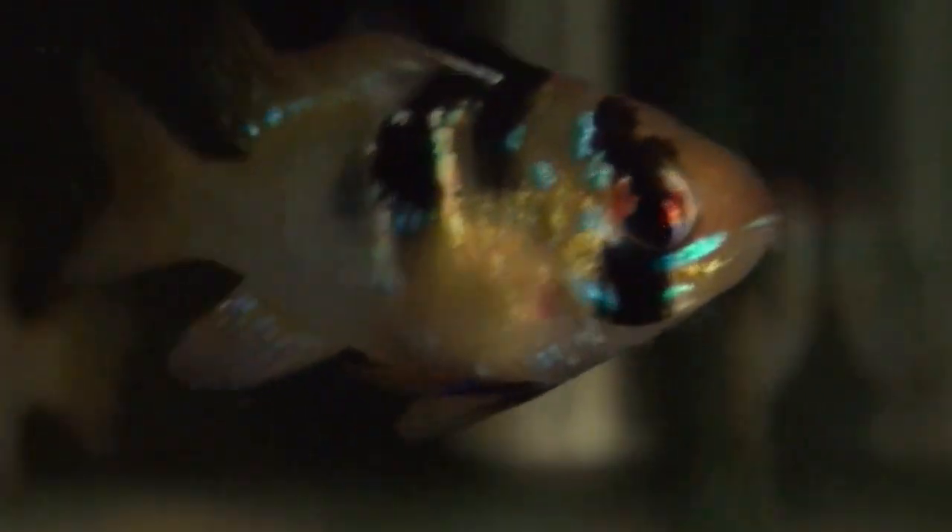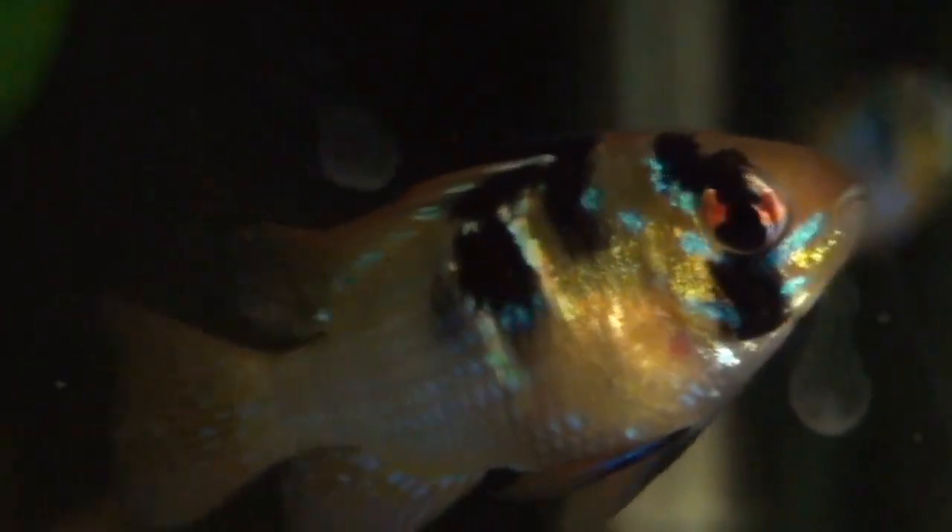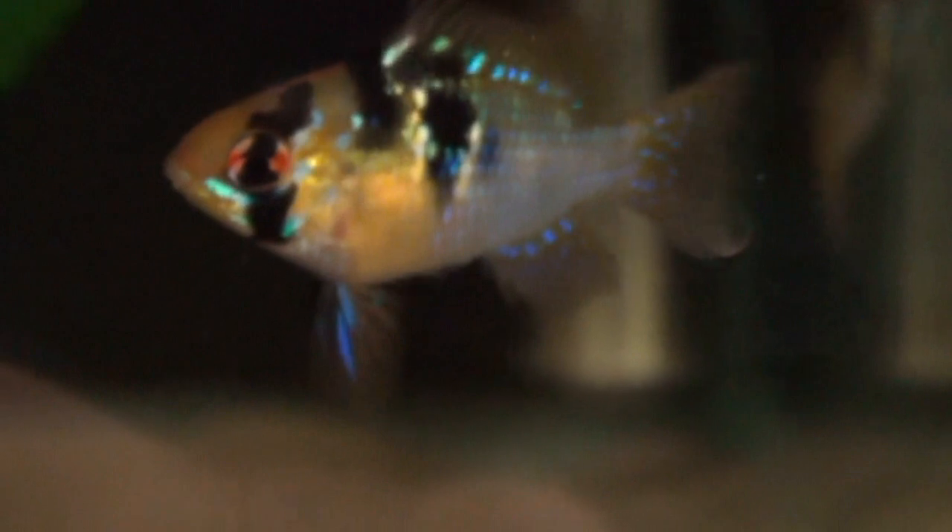There's just a few of the differences between the German blue rams. There are other subtle differences, such as when they're breeding — well, this is actually not a subtle one, it's a pretty obvious one. When they're breeding, the female blue ram, underneath the black spot around its belly, goes nice and pink, very pink, almost purple. That's its breeding colours. Because these ones aren't breeding at the minute, they're not exhibiting any pinkness on their body. But when they are, it's blatantly obvious which is the female — huge pink patch on its belly. Males have no pink patch, even when they're in breeding condition.